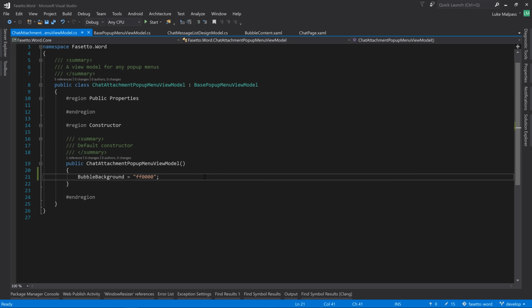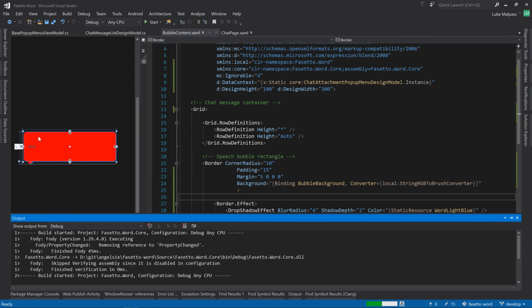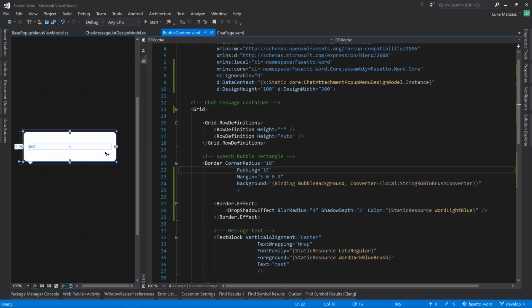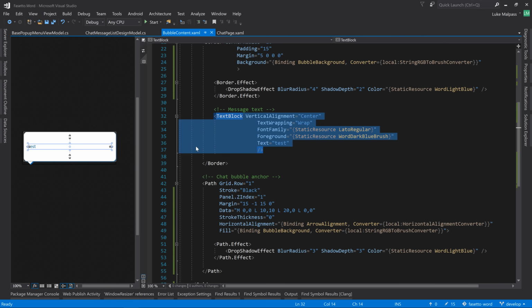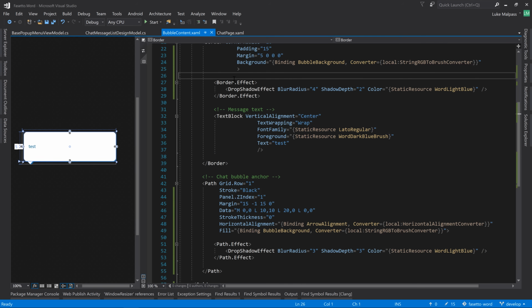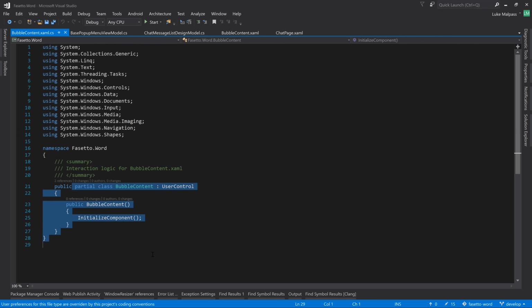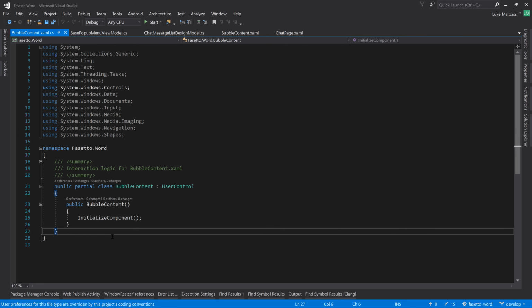And then obviously what we're going to do past this now is going to be to finish off and make the actual attachment menu, so the content inside, and we're going to do things like attach a file from a computer, or potentially take a picture or something like that. So I'll have a menu in here, and we need to keep with the ViewModel binding. So this message text is going to be changed to a content control that's going to be bound to a property probably inside this bubble content. We're probably going to make this control itself capable of handling specific view models.